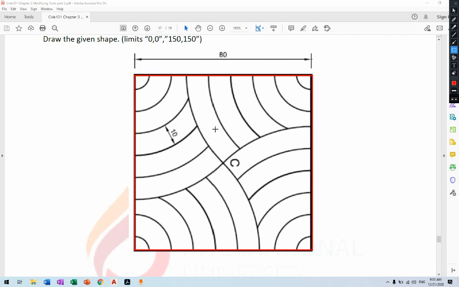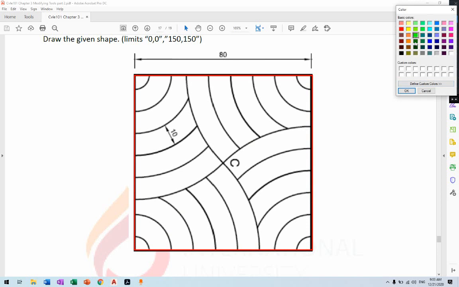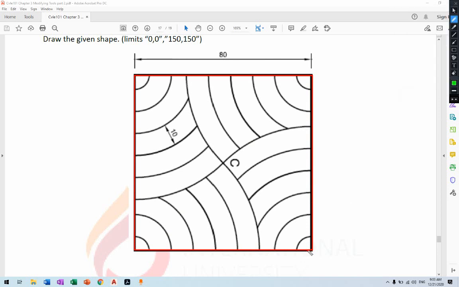Then in order to get the circles, we need to know something about them. We see that those are the centers, we have them. Those corners are the centers, but I don't have any radius. So this is the center for those up to here, this will be the center for those up to here, and this will be the center for those up to here. So we just have to draw one of them, then we can simply use offset to do the rest.